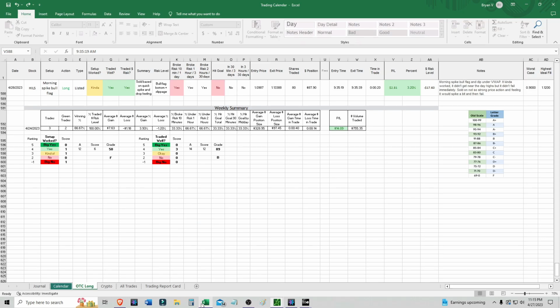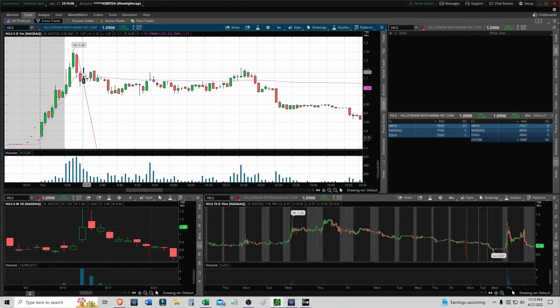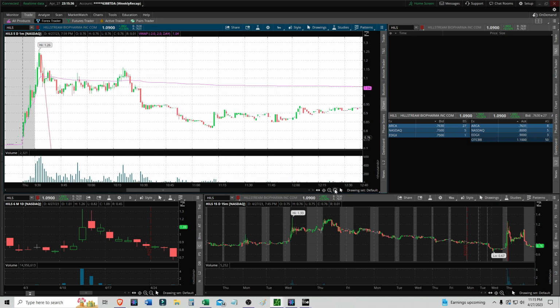Didn't like the way it spiked. I got out the same minute at 113.88. 9:35, so I got out right around here, and I was in it right here. I didn't like how it just had this little thing where I've seen this happen where it just tries to uptrend a little and then it just sells off and fails. It did try again here, but then it eventually did break this bottom candle, or at least this bottom point of the candle, 107, and it got to the $1 level. And it did try to hold around this level, but it sold off eventually.